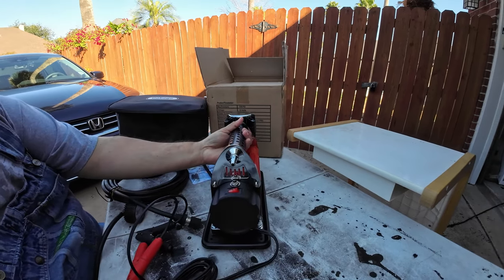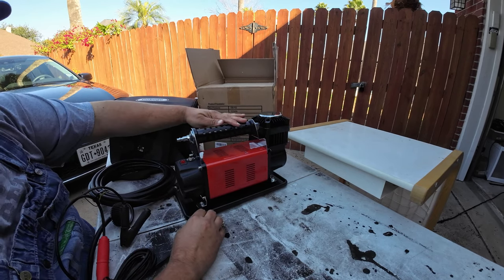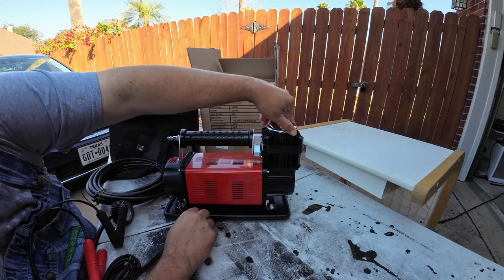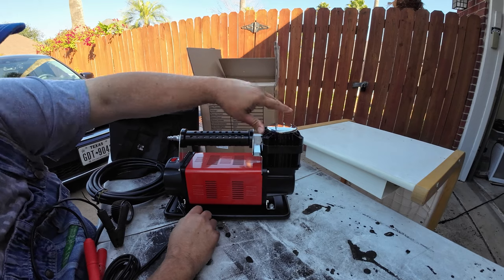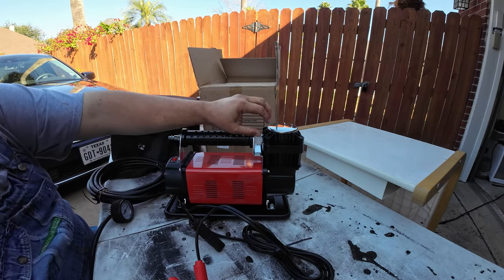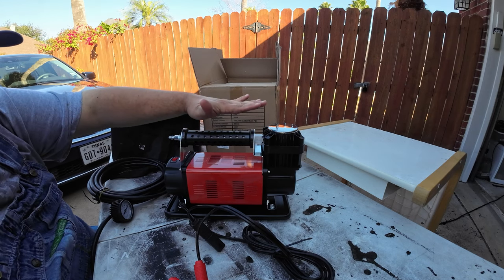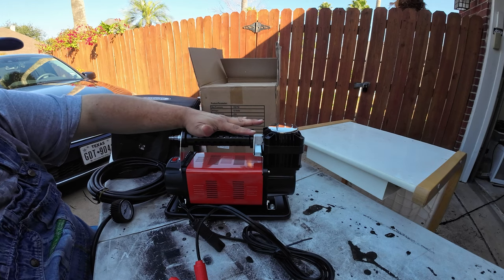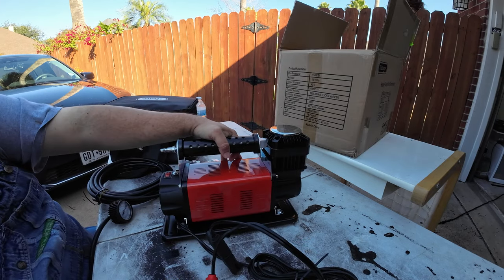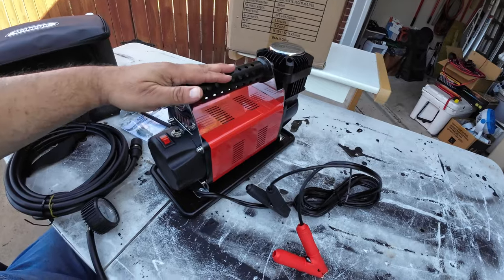Taking a look at it, it's got the on/off switch, the circuit breaker, a ventilated handle at the top, and your air filter right in here. It looks pretty solid — it's not flimsy at all, it feels pretty solid. I'm sure there are going to be other similar models. We are keeping price in mind here. Gobege is claiming 6.35 CFM at 0 PSI, so it'll be interesting to see how long it takes to inflate my tire.